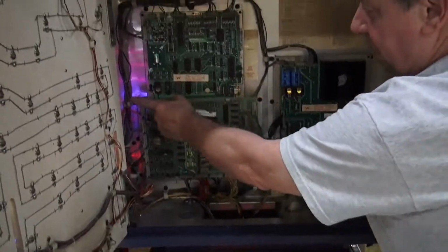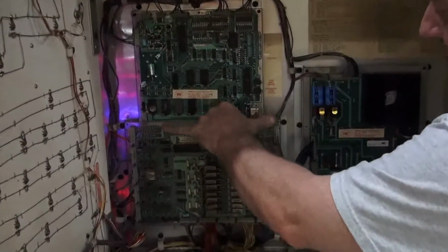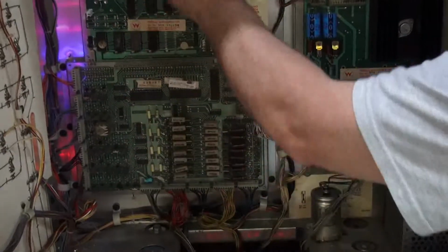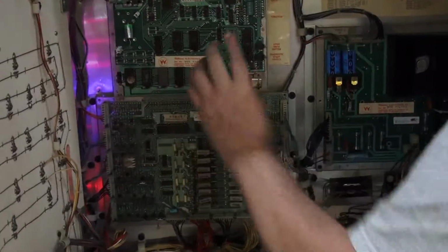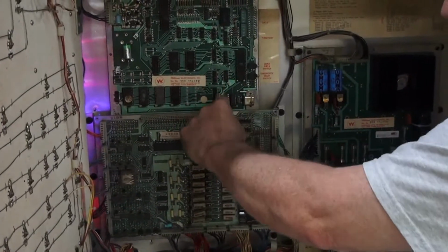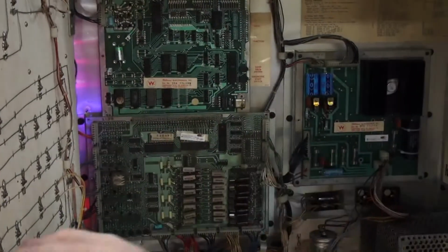Remember, you never put screws in these two top ones. You only use the middle or the bottom. We say two screws on the bottom and two screws on the top is all you need, because you don't want to jam this driver board back against the logic board. You want a little bit of breathing space in there.